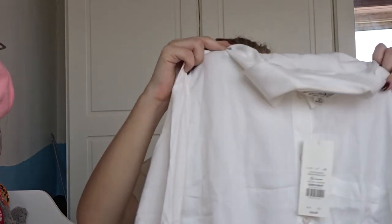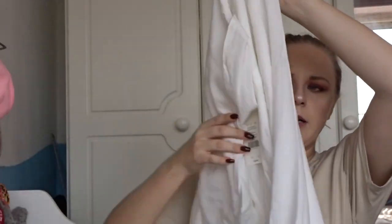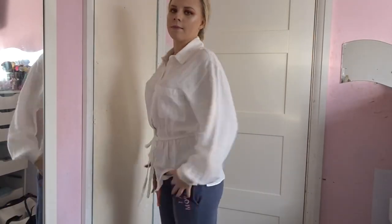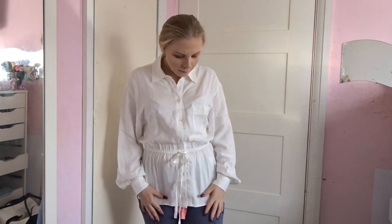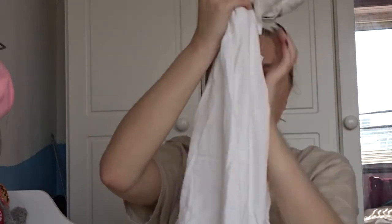The last thing from Miss Selfridge was the most expensive thing I bought — £19.60, but hear me out, it was down from £28. It's a really nice white drawstring shirt that I thought would be really nice for work. It's got the sort of bell sleeves that I like — it looks quite fitted so I'll need to try it on. It also has a peplum tie bit at the bottom — you can see a pattern in what I'm buying! It has buttons and a collar and it's just so nice.